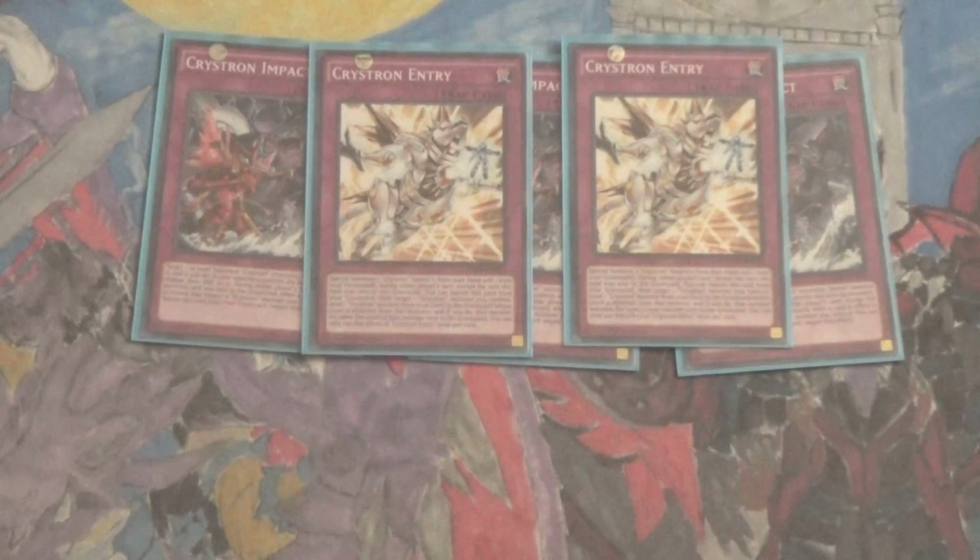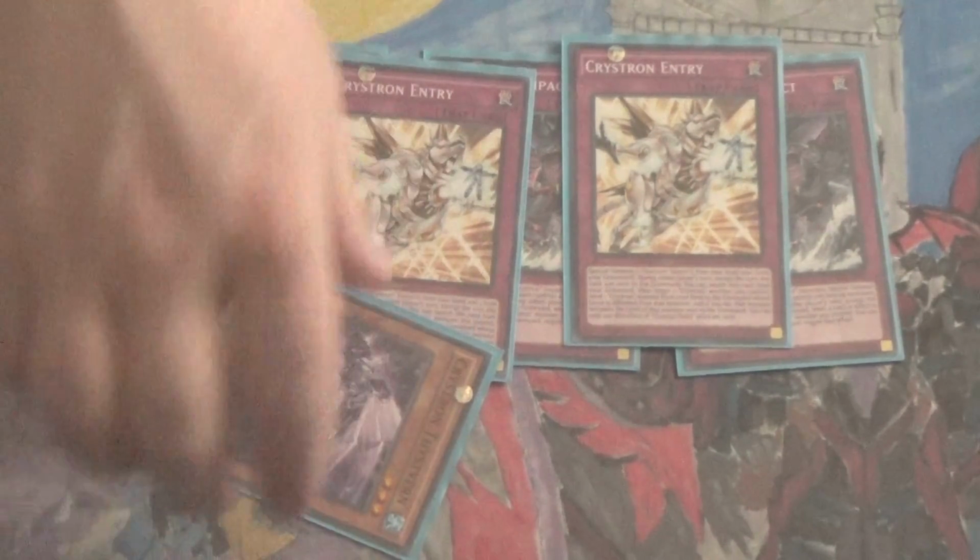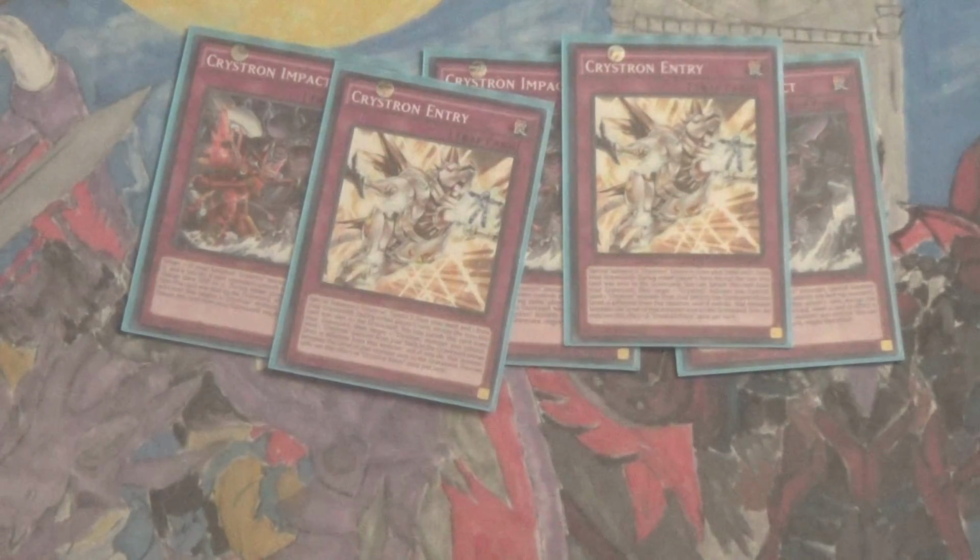And then if it's in your graveyard, you can banish it during your player's turn, target a Crystron you control, and send another Crystron from your deck to the graveyard, and that Crystron that you targeted has its level become the one that you sent. So if you want to go for a 6, you can target Citri, send this turn, Citri will become level 3, Citri effect, special summon this turn, go for level 6.